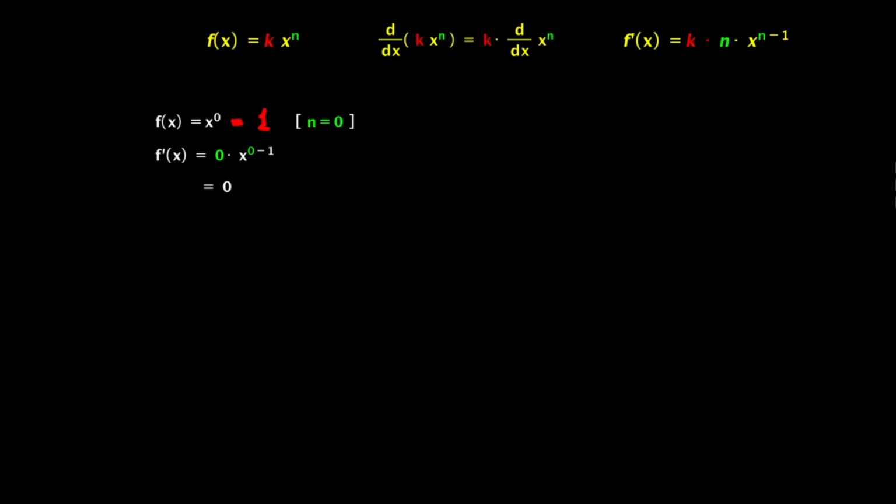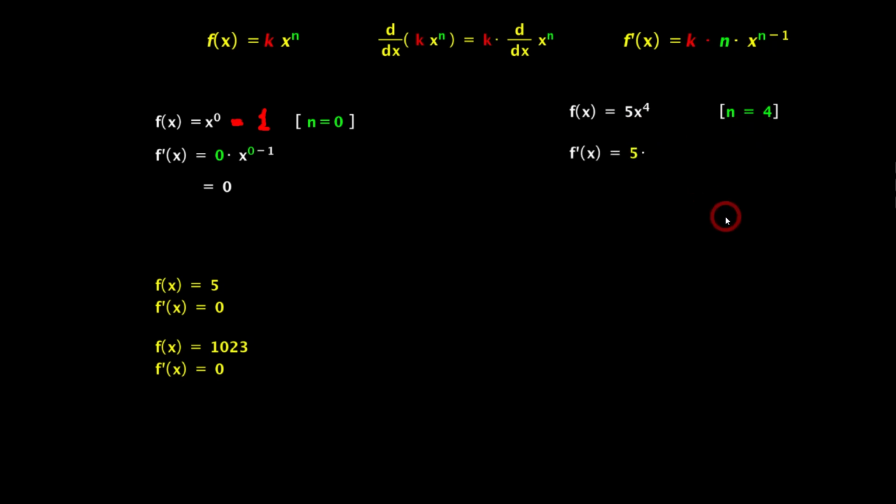Now from there we go to the next step with a number. It's going to be 5 times x to the 0. So the derivative of a constant is 0. The derivative of any number, any value, decimal or fraction, as long as it's a constant, f prime of x is 0. Now let's have something with a coefficient: 5 times x to the 4, where the exponent is 4.